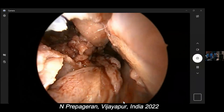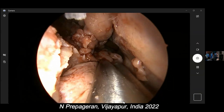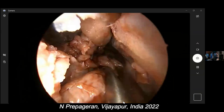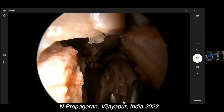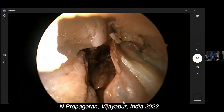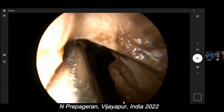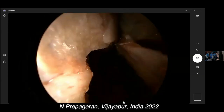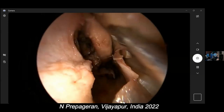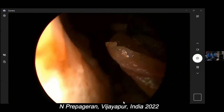So now give me a Blakesley. Yes. I'm going to do the coronal plane before I do the sagittal plane, okay? Once I do a sagittal plane, I don't want to come out of it because we'll go to clivus, planum, and all that. Okay, there we go. So what you want to do next, I know this flap is always in the way. Okay, first elevator. So what you want to do next is to do a middle maxillectomy.